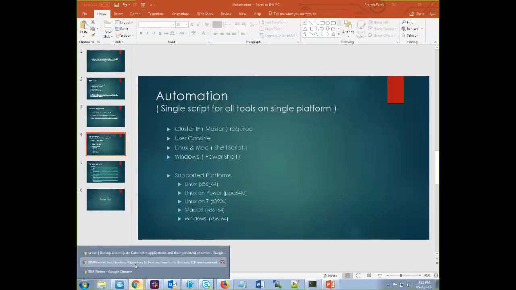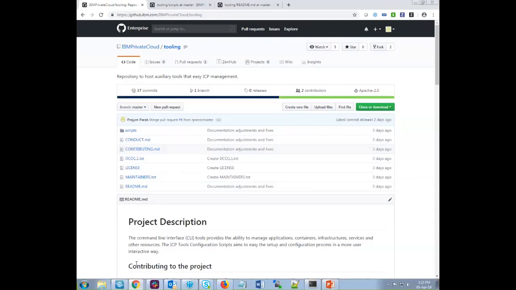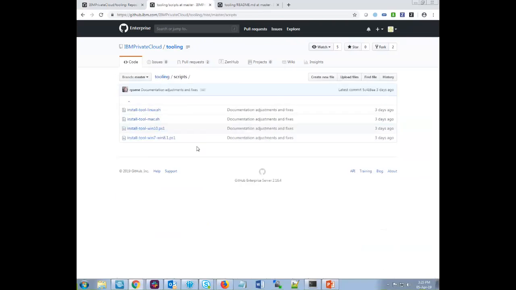So this is the repo where we are hosting all our scripts. These are the scripts for Linux, Mac, and Windows platform. So let's start with the demo. We'll take a look at the README document and go to the usage section here. Under usage, we can see that for Linux, the prerequisites are curl and tar. These are shipped and installed with the Linux OS itself. The steps to execute these scripts on Linux are: first download the script, then make the script executable, and then run the script. As you can see here, I have already downloaded the script and made it executable.